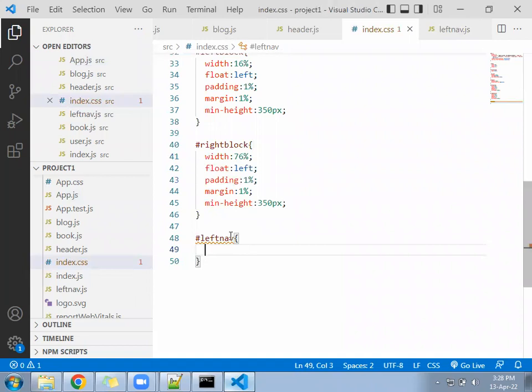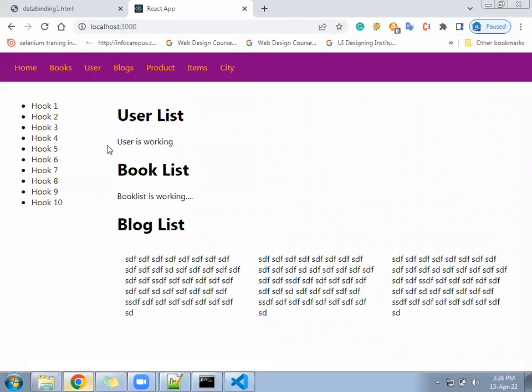This is the ul, correct? leftnav is the ul.